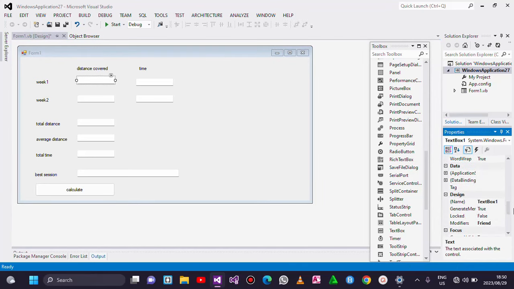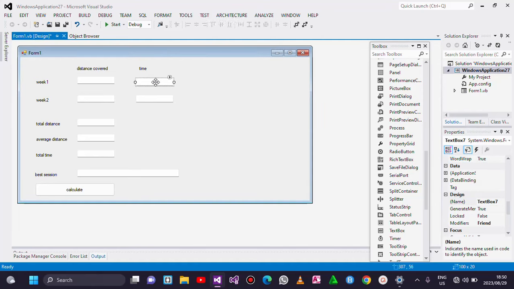So the first box is gonna be TXT week 1. The second is gonna be TXT week 2.